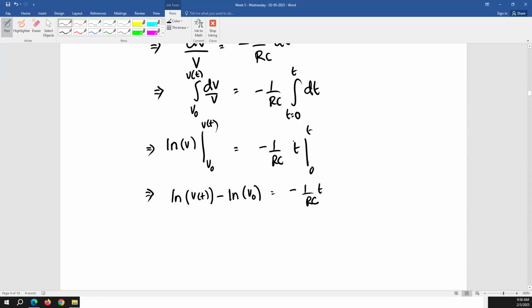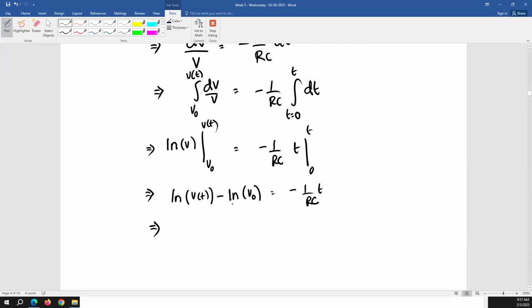Now, again at the lower limit, if your reference time is not 0, if it is t naught, then of course you can just use t naught, and then it's going to become negative 1 over RC times t minus t naught over here. Generally, it is usually easier to take the reference time at 0, but some of the problems we may have two switches changing at different times, so either we can just shift our reference and call it 0 every time the change happens, or we can keep first at 0, the other at t naught, so it doesn't really matter.